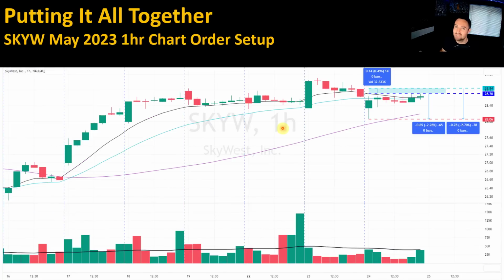So here is how I'm setting it up. I'm looking to buy, so the buy stop is the trigger price, which is going to be the high of said trigger bar day, which in this instance is 28.70. Then I attach a limit to the buy stop. So it is a buy stop limit order with a stop loss attached. The limit in this instance is going to be 0.5% above the high of the trigger bar. That may vary depending on the stock, but invariably it is 0.5% to 1%.